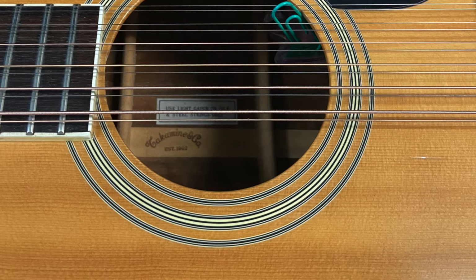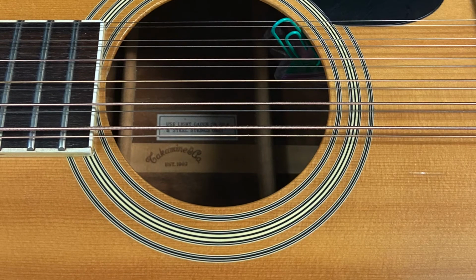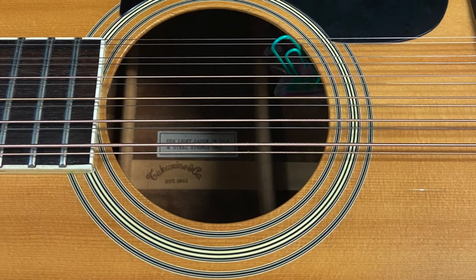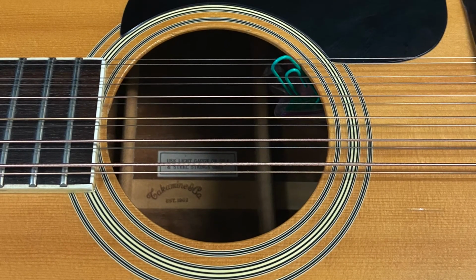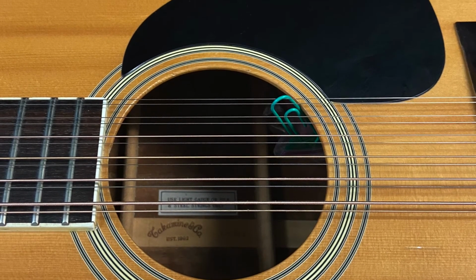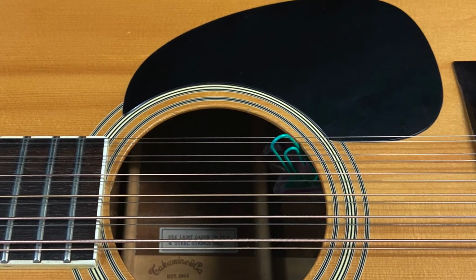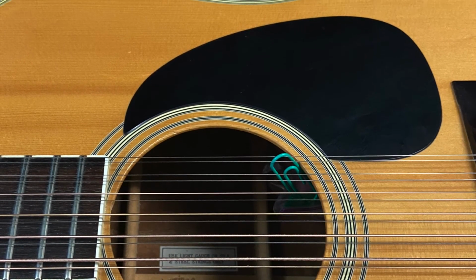If you want to put a humidifier in the sound hole, then take a paper clip and poke it through the top of the Ziploc bag. Placing a humidifier in the sound hole is important when the guitar is very dehydrated. If there are minor cracks in the top or the sides, they will sometimes close up when the instrument is rehydrated, although if you have cracks already, they will still need repair at some point.